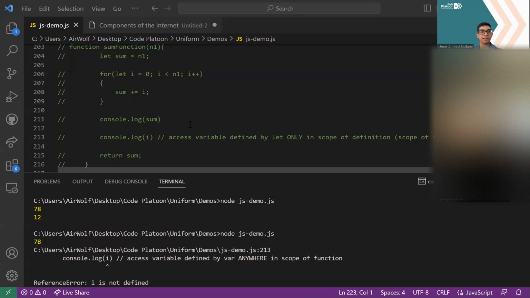If you're dealing with a legacy code base or an application somebody wrote like 20 years ago that still has var in it, you can't remove var, because that would break all of those old codes. So var still works for that reason. But please do not use var if you can help it.